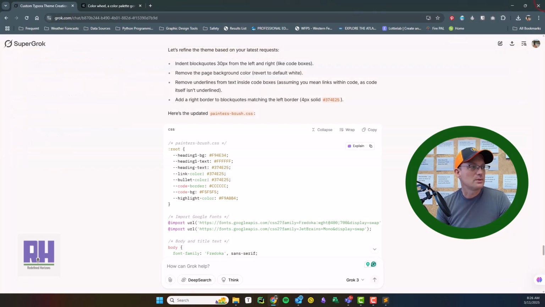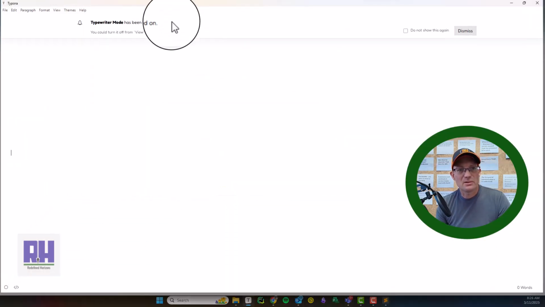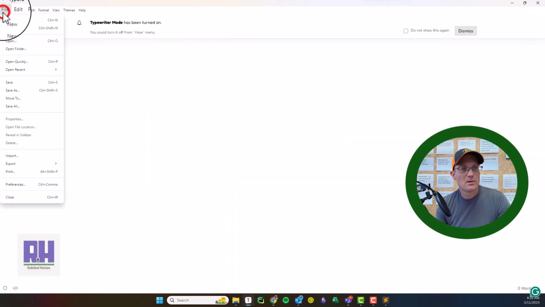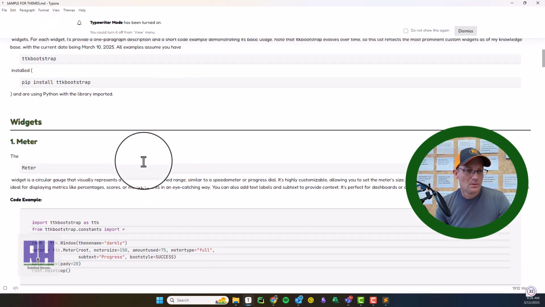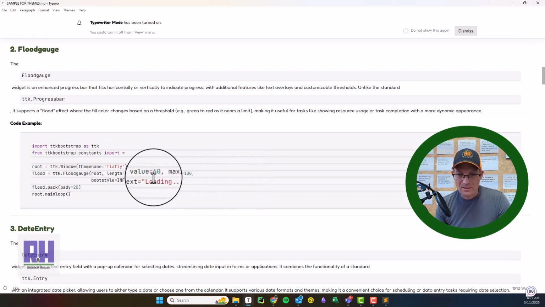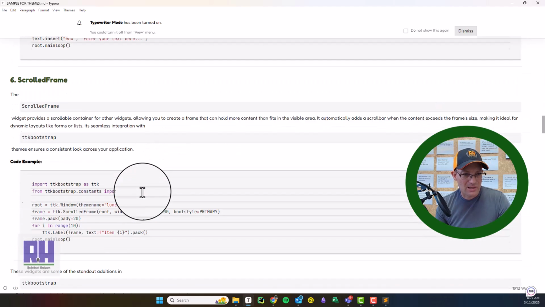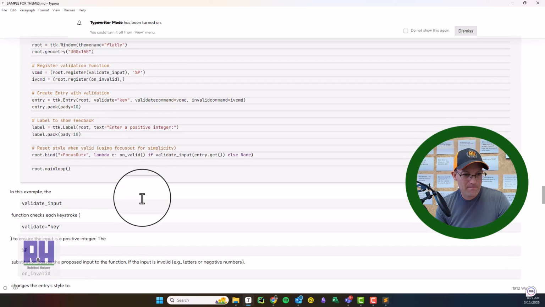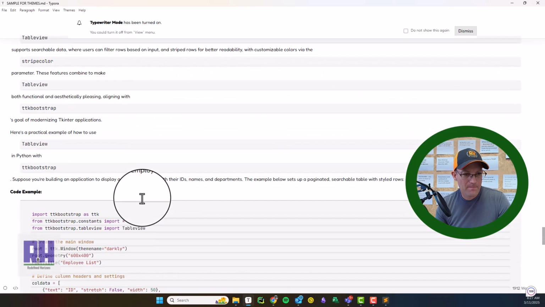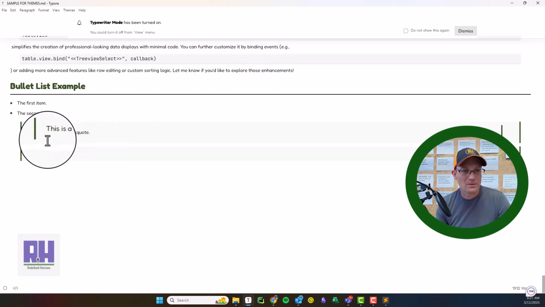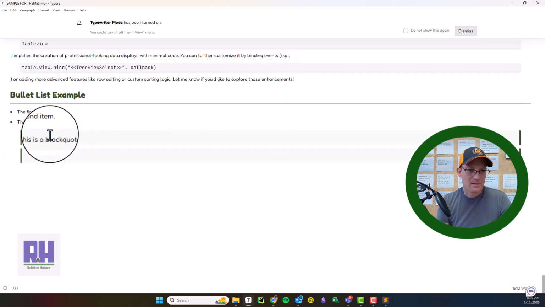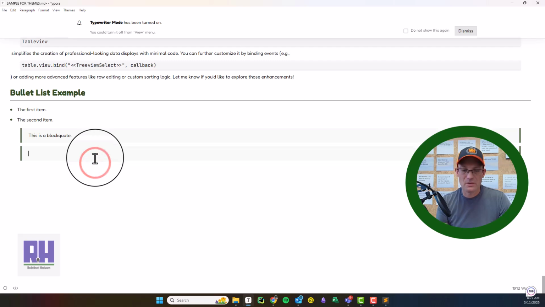All right, let's restart Typora and see how this looks. And it's still got the underline in the code boxes. Let's see if it fixed the block quote. It fixed the block quote, so that looks good. This has got a nested block quote. That's what it should really look like.